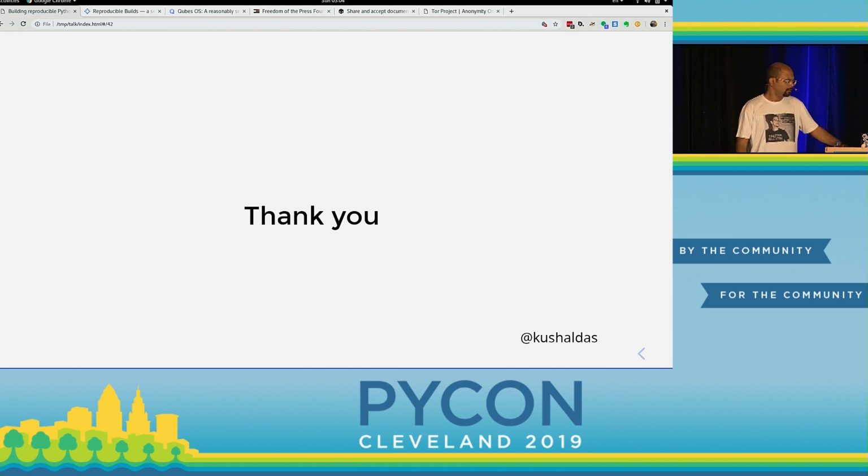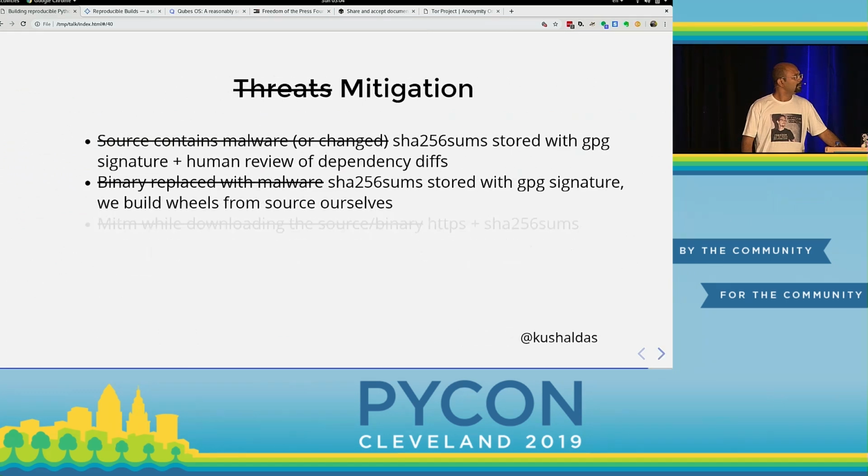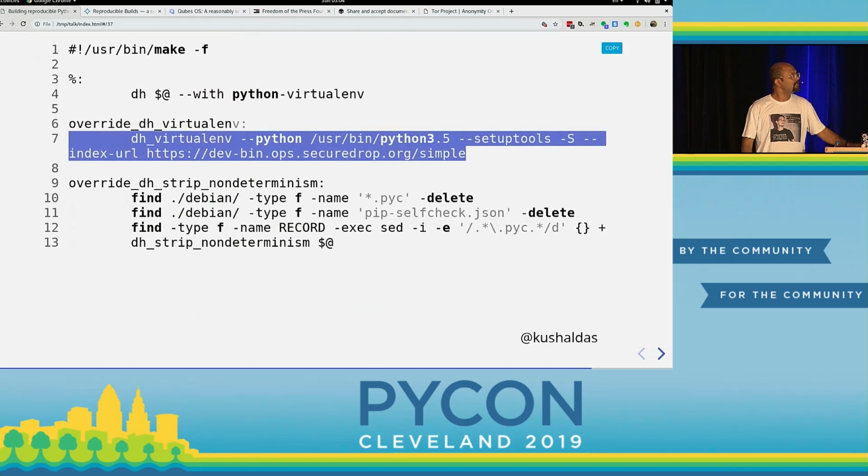Are you exposing that as well, such that people can, for transparency purposes? Yes, so this is the URL of the server which we are using now, dev-bin.ops.securedrop.org, and any one of you can actually open that URL /simple. So it's public, but it's only used while building the Debian package instead of end users. End users just use the Debian package, which is already ready for consumption. But everything is public because the idea is you should not have to trust us or what you get from the internet. You are supposed to be able to verify and audit what you are using.